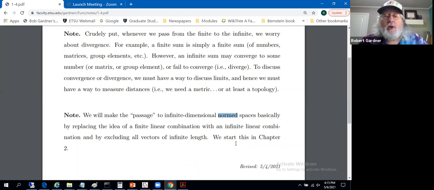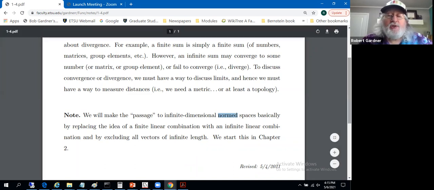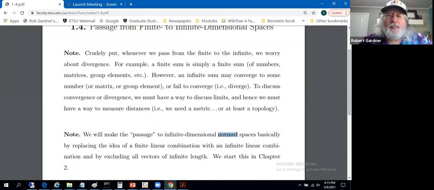But we'll start Chapter 2 dealing with, I believe it starts with norms, so we'll deal with normed linear spaces in Chapter 2, and the motivation there is I want to do infinite linear combinations. I want to do series in the linear combination setting. And to do so, we need a concept of limits. And for that, we need some type of metric. And the norm will give us a metric so that we can do limits, so that we can do infinite linear combinations. So that's the big picture and where we'll start in Chapter 2.